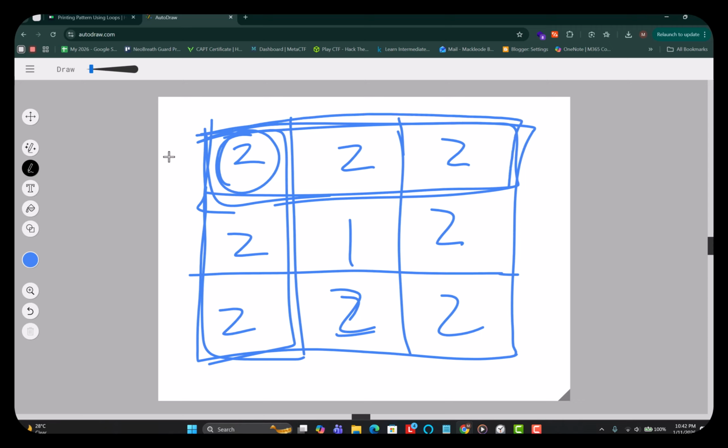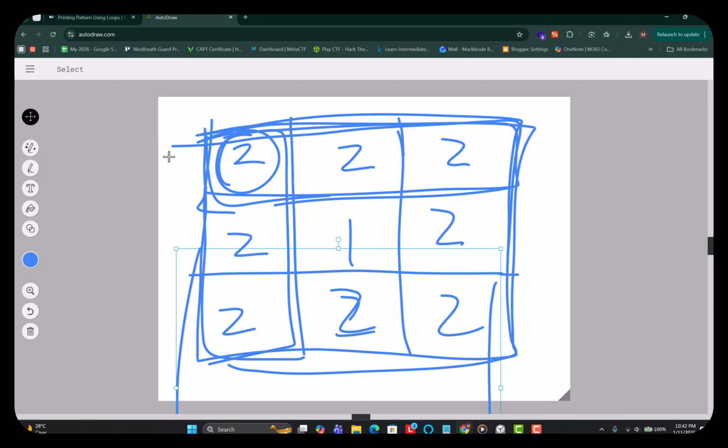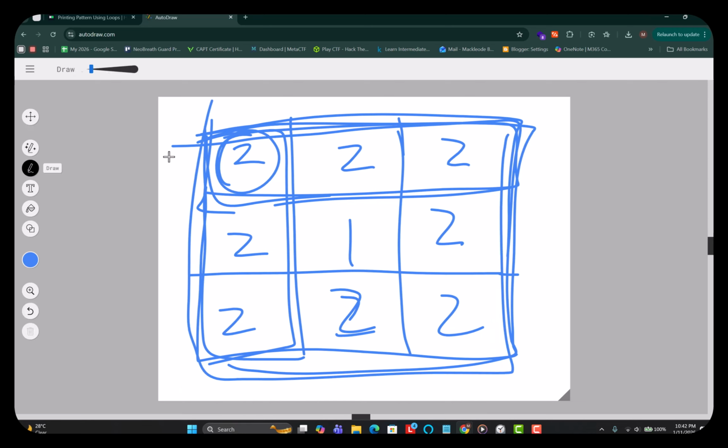So let's say this is a certain wall with 4 boundaries. Now, the best way to think about this problem will be to think about each cell as being a certain distance away from the boundary. If we're able to calculate the distance away from the boundary, there's a relationship between that distance, the number that we are printing in that cell, as well as the n that was entered by the user.